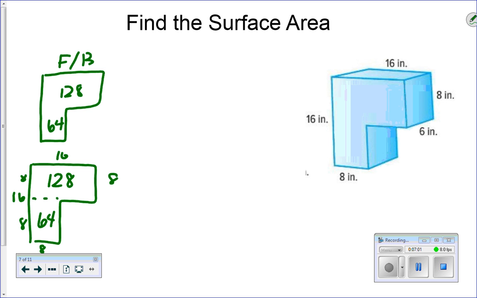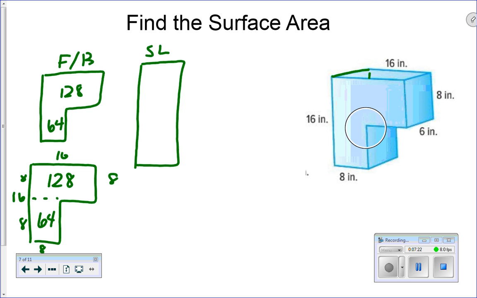So then, let's do the big long side on the opposite side, if you can imagine it with me. So I'm doing the other side. So this is side 1, or side left. So it would be right here. What you can't see would be this side. See what I'm talking about? The side you can't see. Okay, so what are the dimensions of that then? The dimensions would be 16 and 6. Because if this is 6, this has to be 6. So 16 and 6.